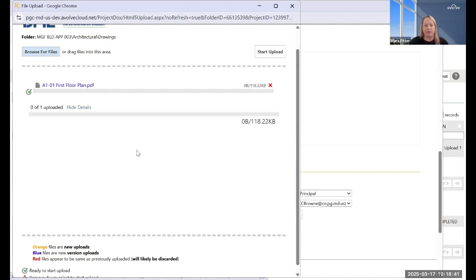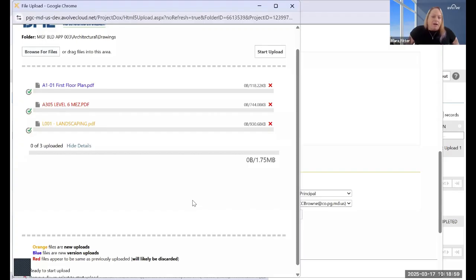Let me browse in a couple other locations. I think this one, we'll do this one, and we will do this one. All right, so I selected 3 different files to upload so I could show you the rainbow of files here.